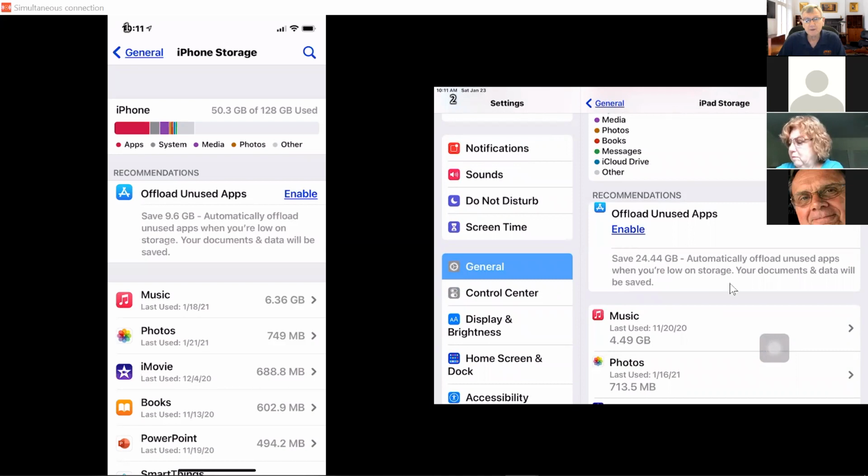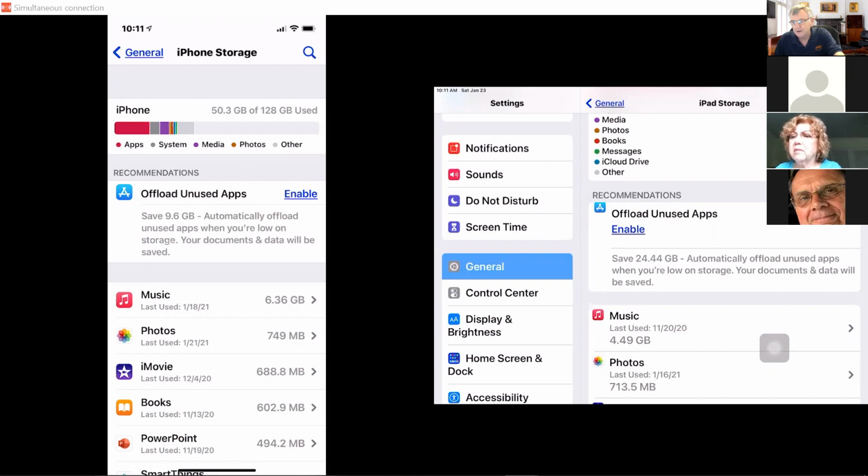It says I could save 24 gigabytes. So I have a lot of apps I don't use very often. And if I tap it and I need the app, I can go back to the iCloud and download it. And I get it for free, whether or not it costs anything, because I paid the fee if it costs something to start with.